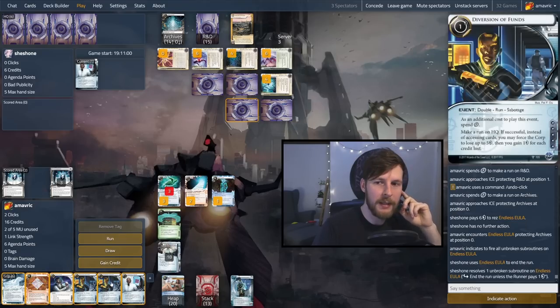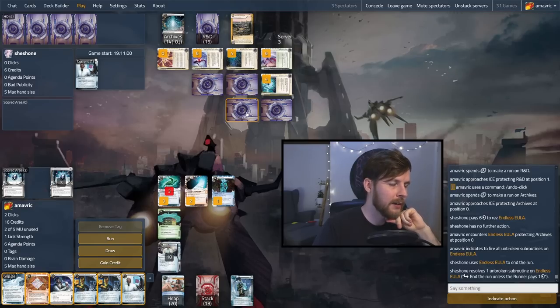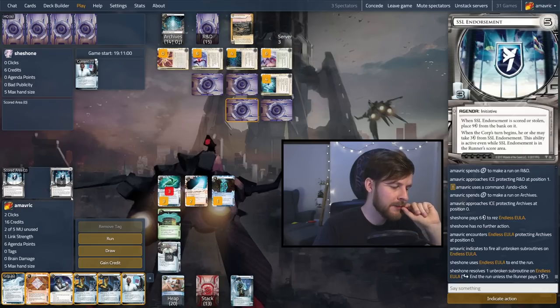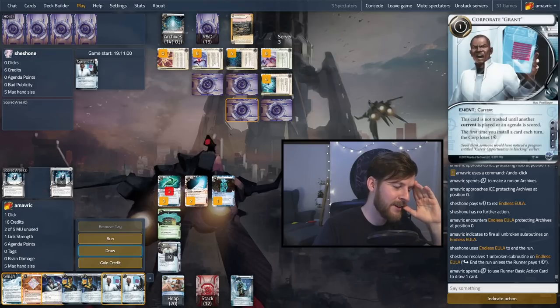But now we can put them, if we play Diversion, they're on 8 credits. We draw one. We have no clicks left, so if we hit an IP Block, it's a bit annoying. I don't know if we want to divert right now. They're going to start with 9 next turn anyways. We'll draw once. Oh, wow, yeah, of course. There they are.